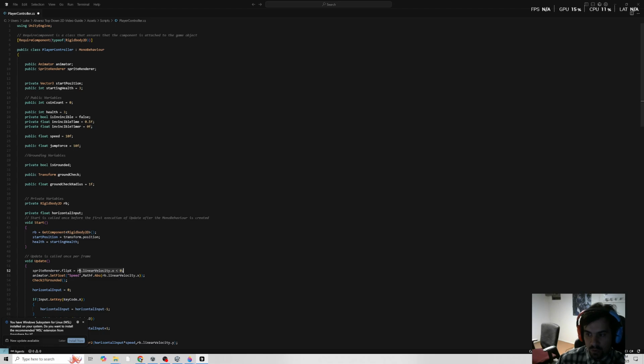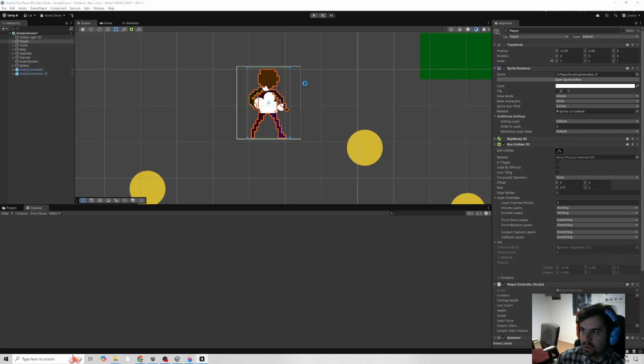This statement is true if our linear velocity is less than 0. If we're negative, we should flip our X. That means that if we're greater than 0, we should not flip our X. This line of code will work. We will now flip our X if our sprite renderer sees that we're moving to the left. It'll flip the X of our sprite, which will make us face the correct way. And that is it for this lesson.